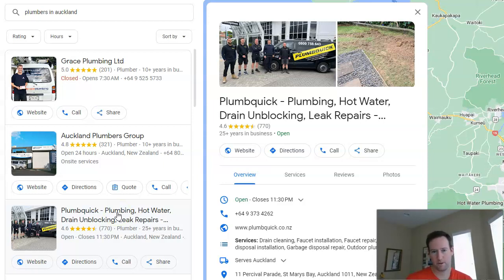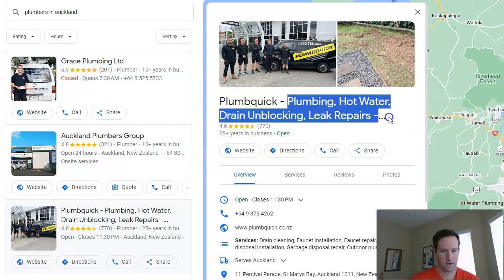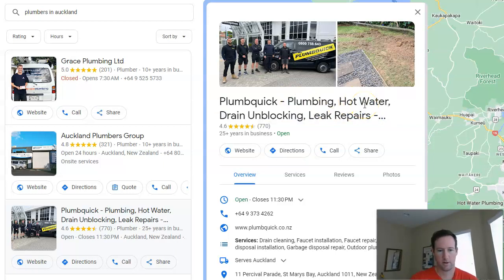You just have to be a little bit mindful that there's a risk-reward. So with this company, PlumQuick — I'm not affiliated with any of these companies — this one stood out to me. PlumQuick is the name of the company, but you can see that in their Google My Business title they're using a bunch of different keywords. These are all keywords they're undoubtedly trying to rank for, and from a copywriting standpoint it's good because these are all the services they perform and it can catch somebody's eye.